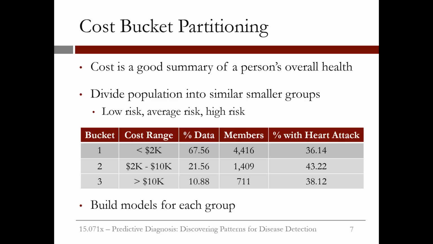We did not want to have too many cost bins because of the size of the data set. The table in the slide gives a summary of the cost bucket partitions. Patients with expenses over $10,000 in the 9-month period were allocated to cost bucket 3. Patients with less than $2,000 in expenses were allocated to cost bucket 1, and the remaining patients with costs between $2,000 and $10,000 to cost bucket 2. Please note that the majority of patients, 4,400 out of 6,500, or 67.5% of all patients, fell into the first bucket of low expenses.